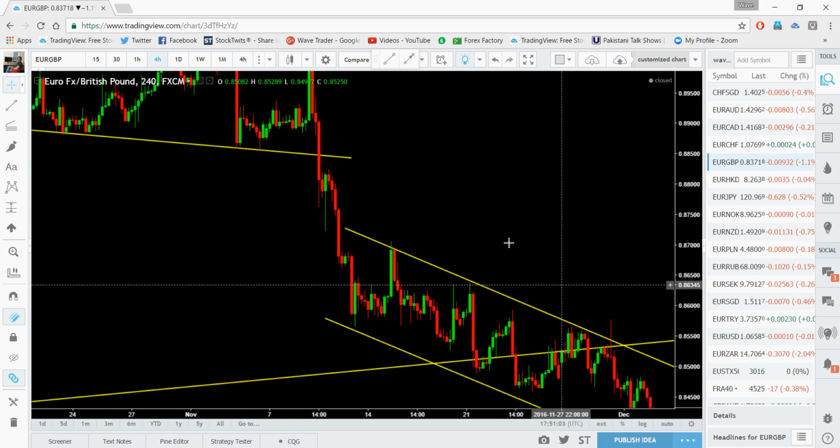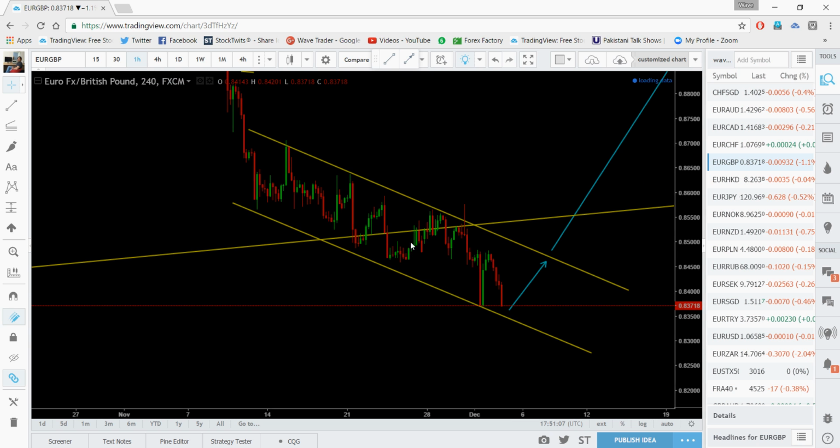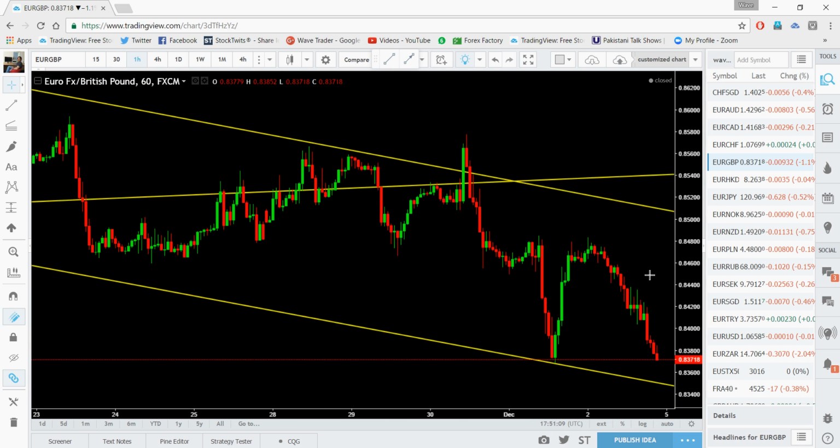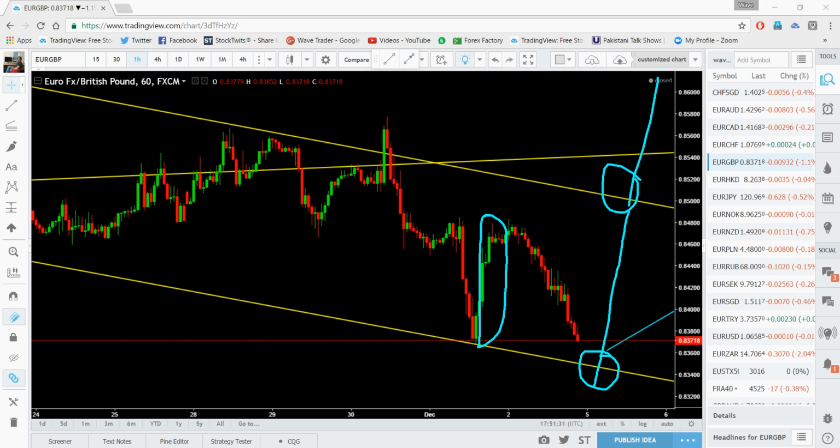Okay, so we're going to look for further sign on our lower time frame, like an impulse, something like this. Then we're going to join. Michael bought this impulse and he got some profit. Again, we're going to look for price action here at this place. If we see impulse, then join that impulse and look for breakout of this trend line to the upside.